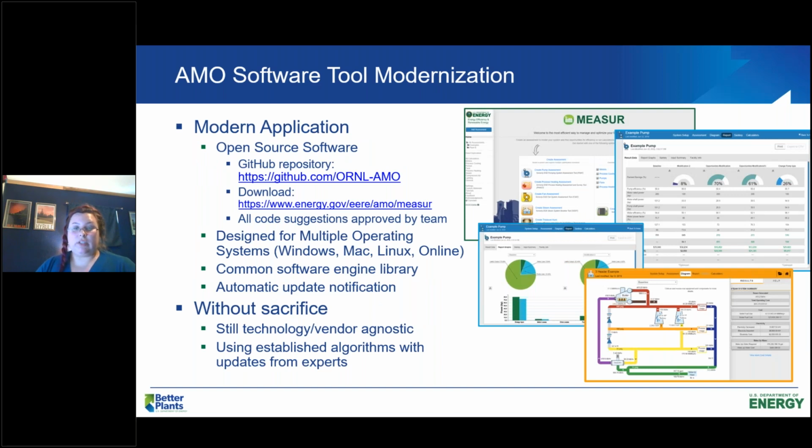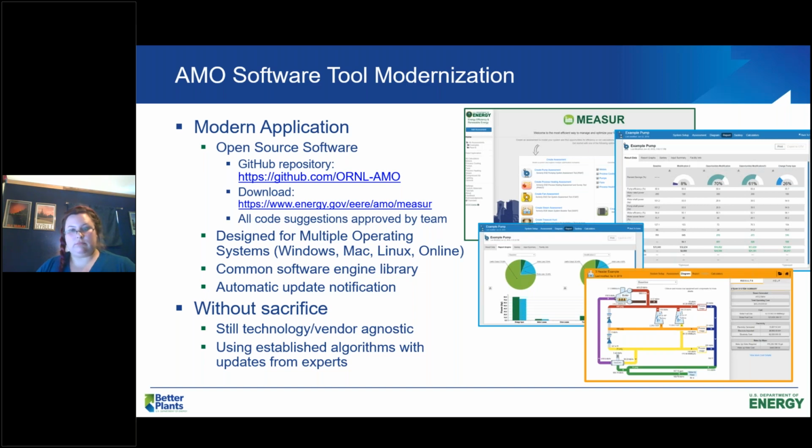The modern tool is open source. You can view the entirety of the code on GitHub. It is free. You can download it at the link provided, or honestly, Google DOE MEASUR. Open source means if you want to, you can contribute to it, but all code suggestions are approved by our internal team.